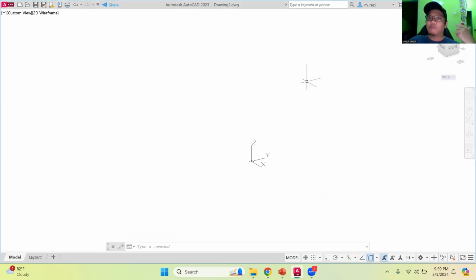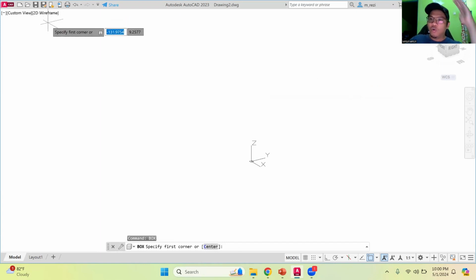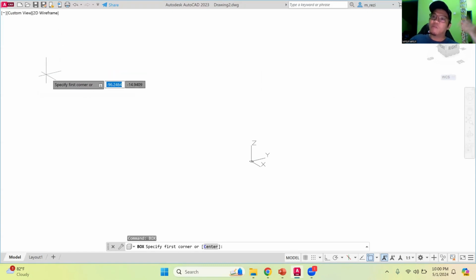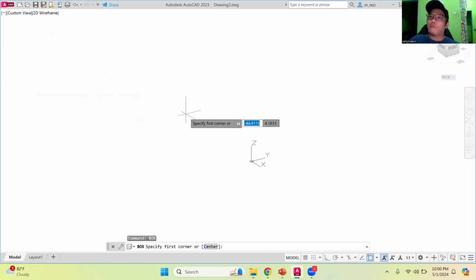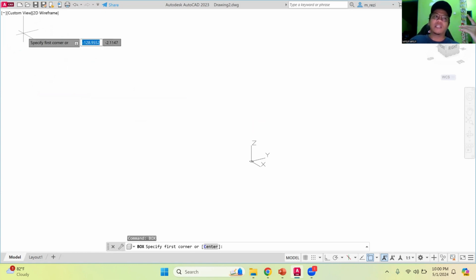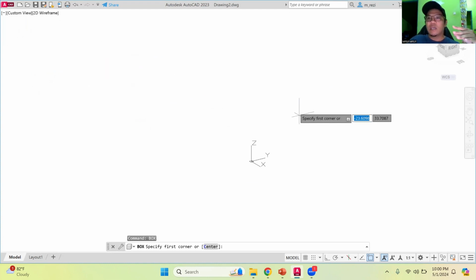The first object that we're going to prepare today is a cube. Now, a cube is basically a box, but the lengths are the same. To create a cube, just type box. I don't really like to show where to choose from the menu ribbon. You can get the same command from the menu ribbon, but because I remember all of my basic commands, I don't really need the menu ribbon here. I like to have my drawing model space as big as possible.